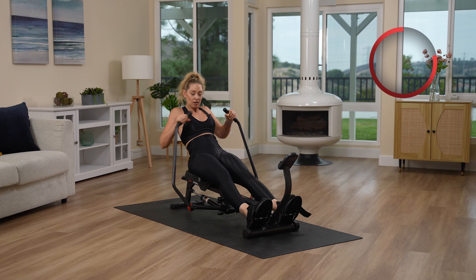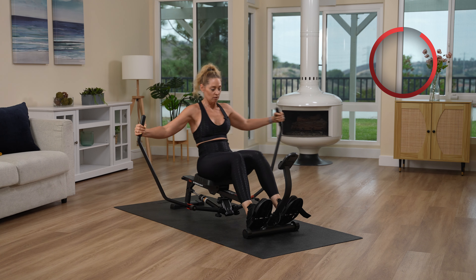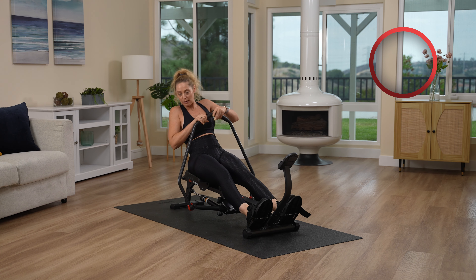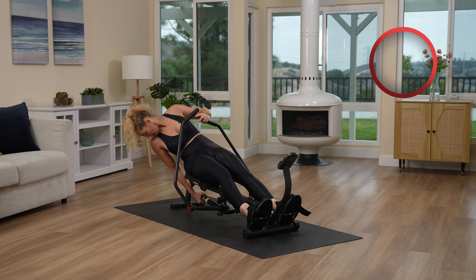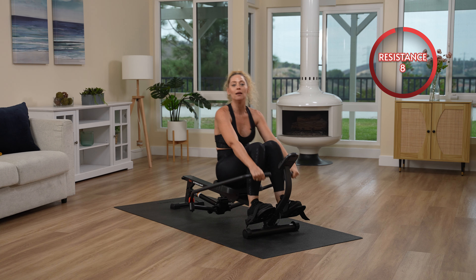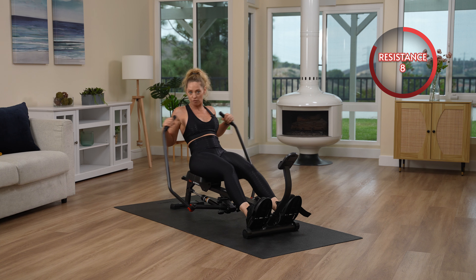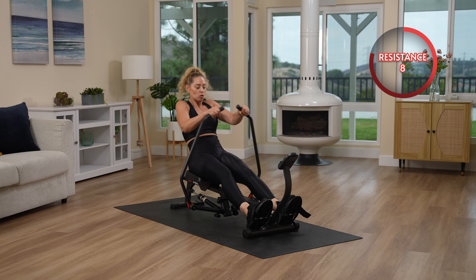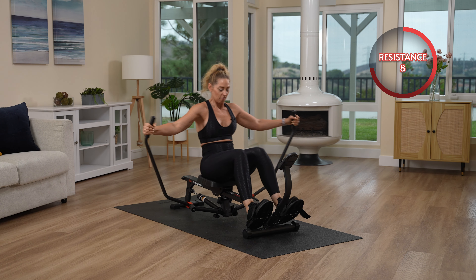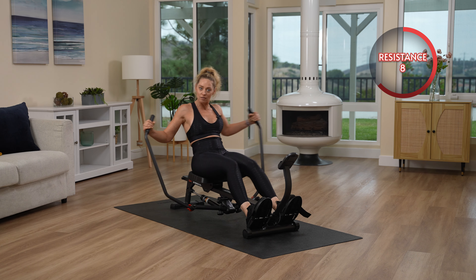Because as this gets harder, the technique becomes even more important. We're moving up to eight — give me this last stroke. Move that dial up to eight. If you need to set the handle down to do that, do that instead of what I just did — you saw me kind of fumble around. I'm by no means perfect. I'm always a work in progress, and I learn as I go. There's no failure — failure is just a way of saying I'm learning something new and becoming a student of something.